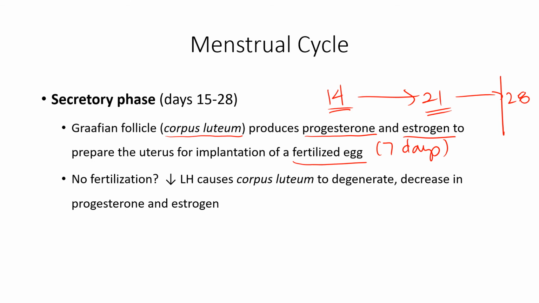Let's also take a look at what happens when there's no fertilization. If no fertilization occurs, this drop in luteinizing hormone will cause the corpus luteum to degenerate. That decreases progesterone and estrogen. It's the decrease in progesterone and estrogen that causes females to often feel crampy by the time their menstrual cycle approaches. Sometimes there's mood changes, swelling, things of that sort, bloatedness. This comes from a decline in some of these hormones that we experience toward the menstrual cycle.